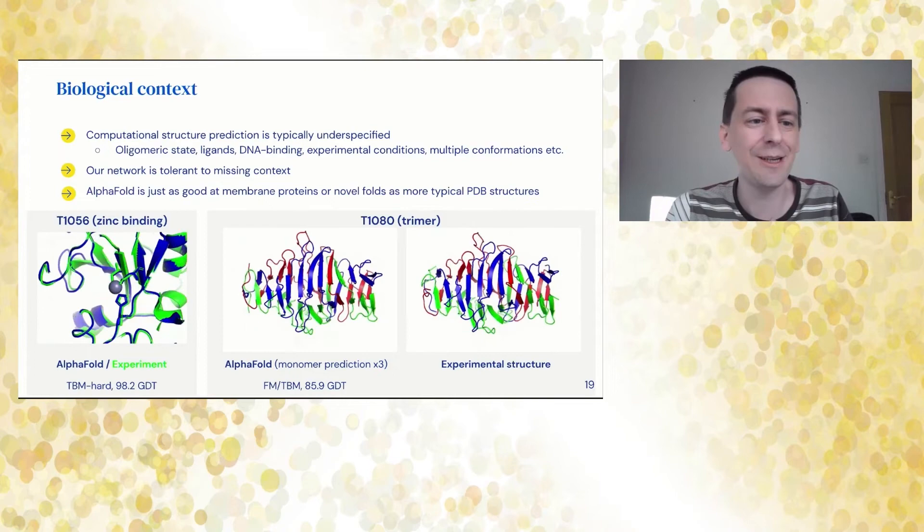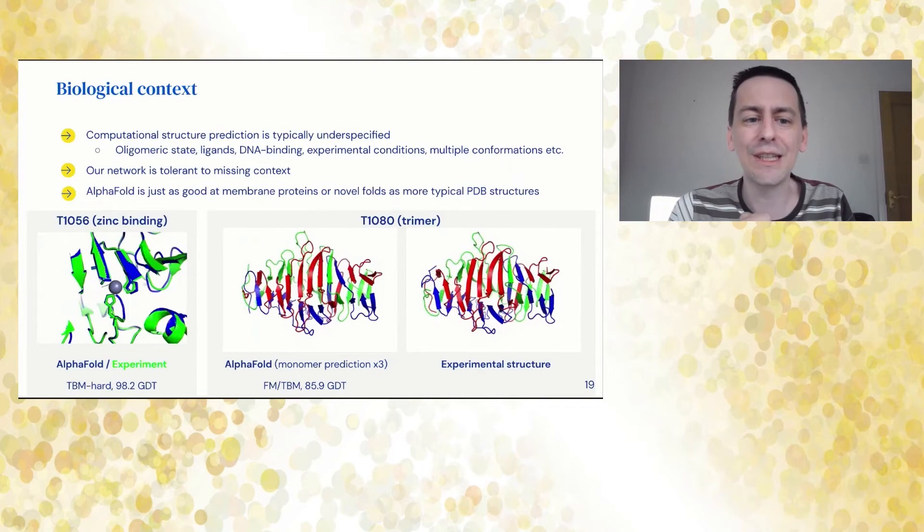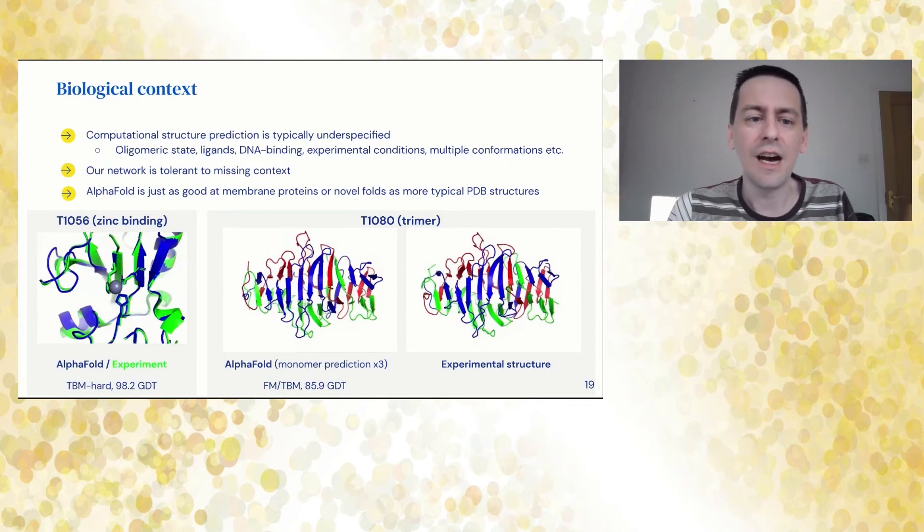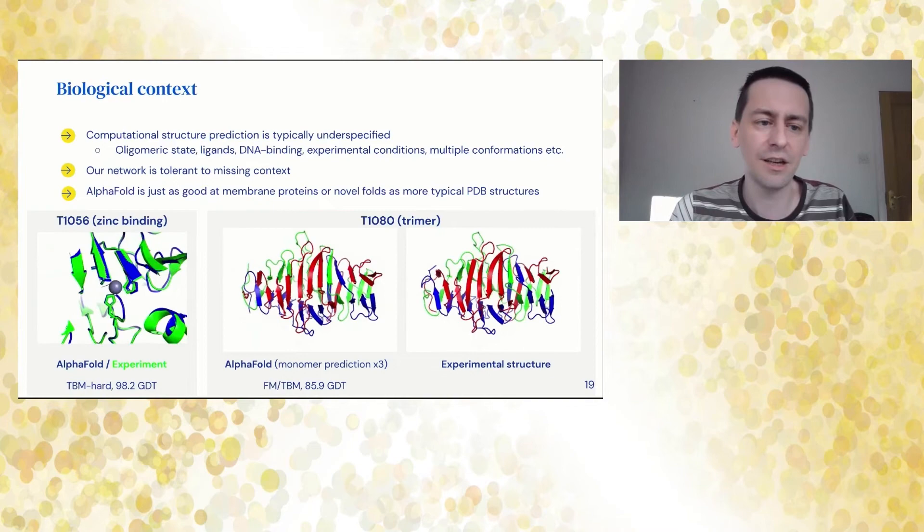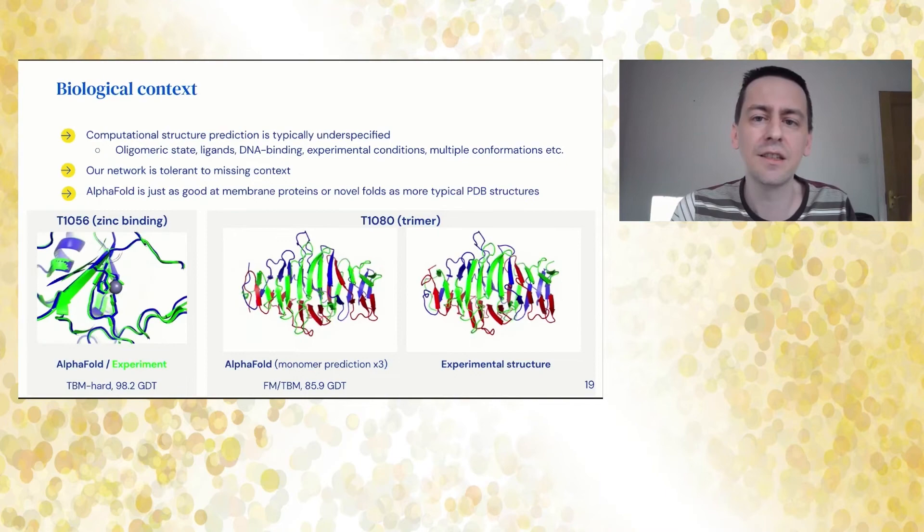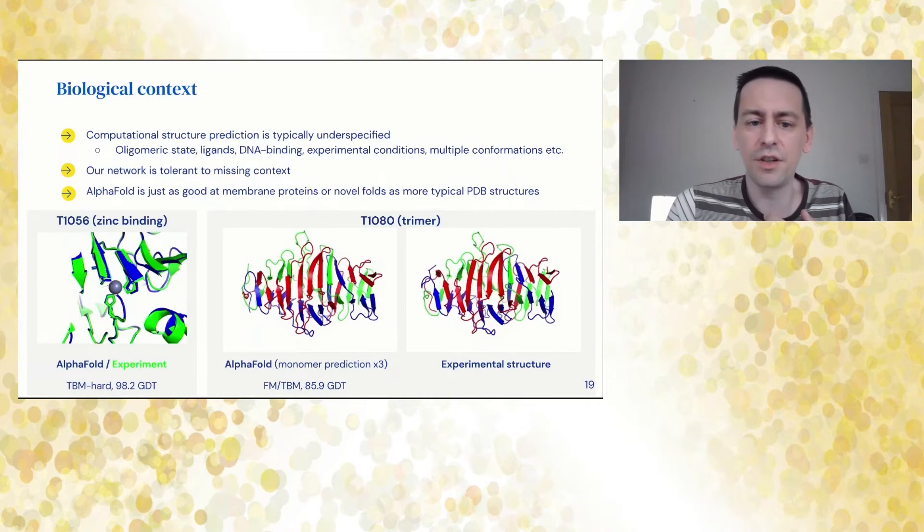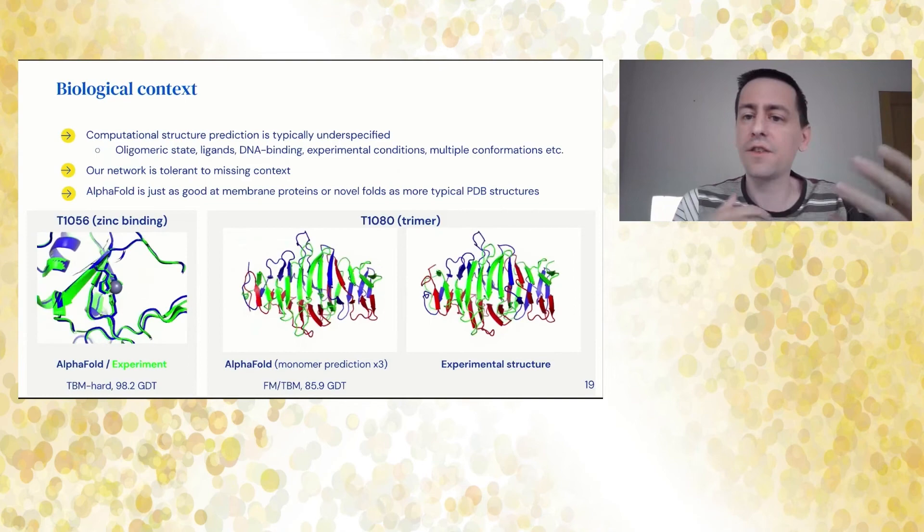AlphaFold really isn't producing apo structures. It's producing its best guess for the coordinates that would appear in PDB. This shows up somewhat spectacularly also in the case of homomeric structure or obligate trimers that have extremely interleaved shapes. In many cases, AlphaFold will actually do that correctly. Similarly, it will position side chains exactly right for ion binding sites. Interestingly, AlphaFold is really no worse at membrane proteins or novel folds even. It's not doing exactly fold recognition. It's perfectly fine with novel folds.